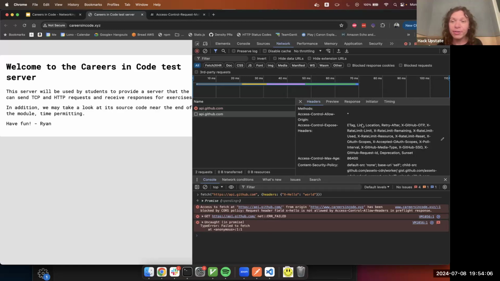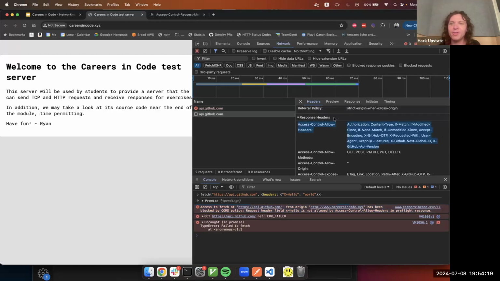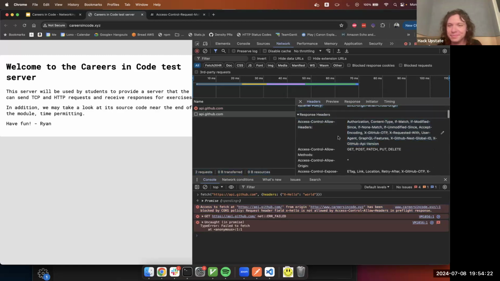And notice X-Hello isn't anywhere in this list. Because of that, this error reads pretty well: request header field X-Hello is not allowed by Access-Control. Oh, Allow-Headers. Yeah, I was on the wrong one. Okay, Access-Control-Allow-Headers, not Expose-Headers. It's not allowed by this.